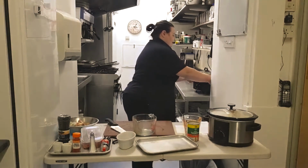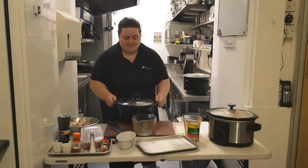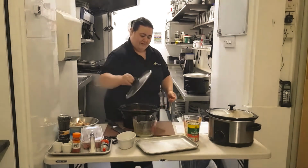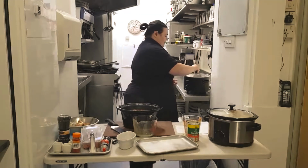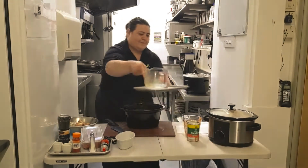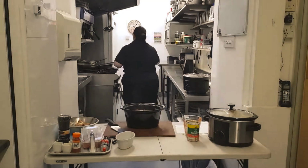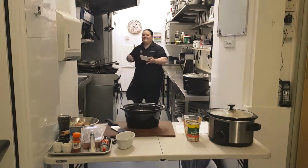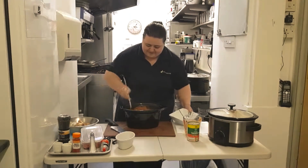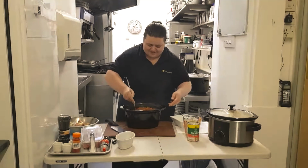And then when you have finished, it should look something like this. So this has been cooking for 6 hours since this morning. Okay, and let me just move these out of the way. Serve this. Oh, we'll get those bay leaves out of it first.